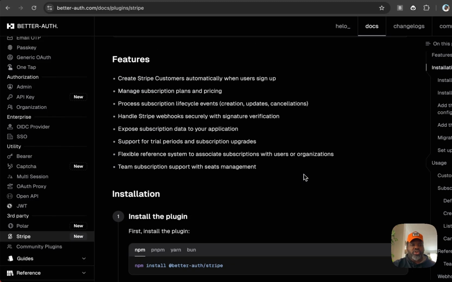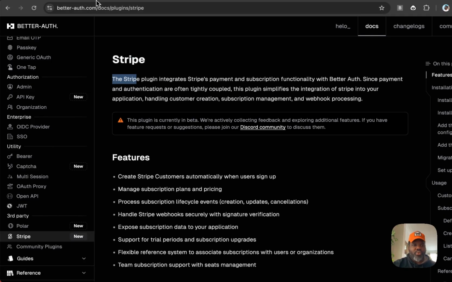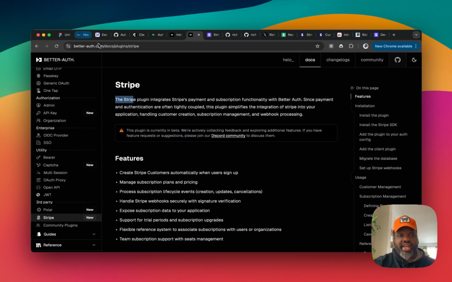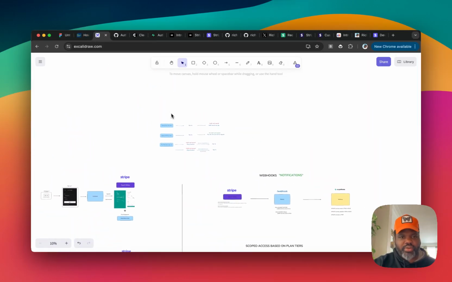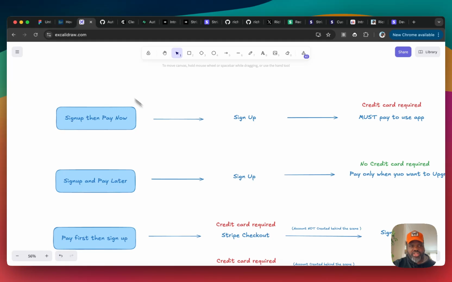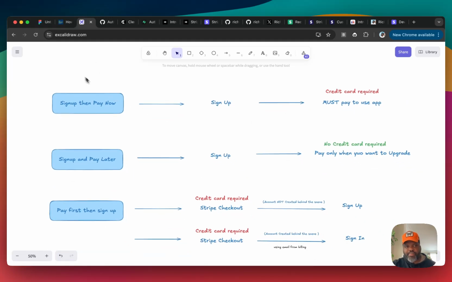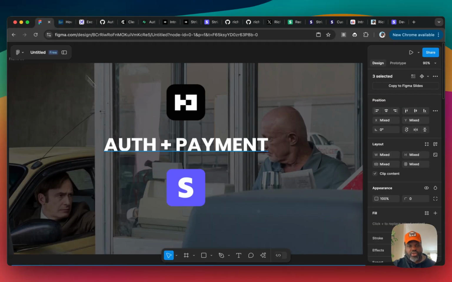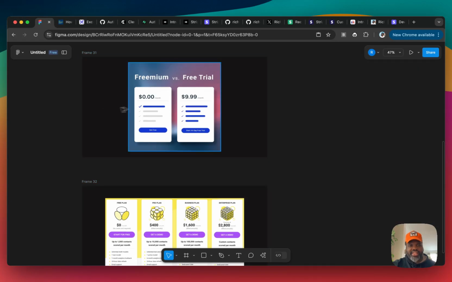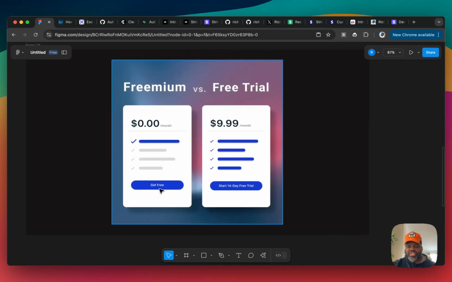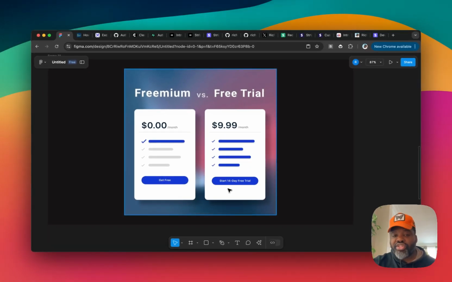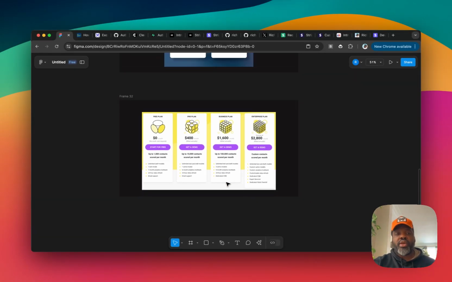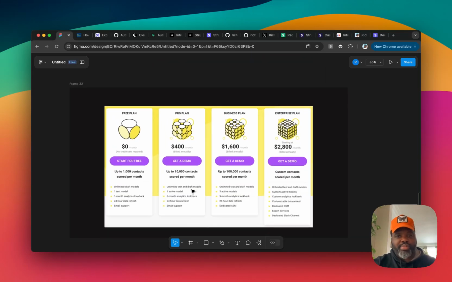Now, you might wonder why I'm saying that this is necessary. Why is that a big thing, and why is that even an issue worth solving? Let me show you this diagram that I put together. So first of all, you need to understand the different types of payment that are out there. So when you usually go on a website, you might get the option to go freemium, where you can just get started for free and then pay later. Or you may have the option to pay for a free trial, or you may even have the option to pick between different payment tiers in order to sign up for the app and use it.